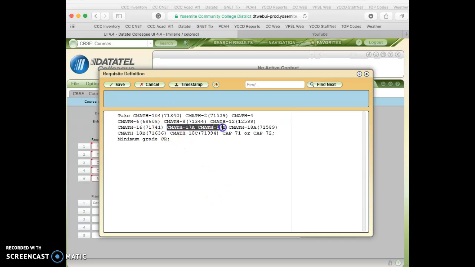These courses down here, 17A and 17B, don't have those numbers, likely because they are the only iteration of those courses. So there's only one record that Datatel can look at to find that course. Hopefully that makes sense. Then minimum grade CR is what sets the grade parameter for the student who's completing the course. By putting this on here, credit is the default for A through C, and I think D as well. No, A through C, and is synonymous, includes both pass, no pass, or A through C for those courses. So there you have that, and then you just click Save out of it.